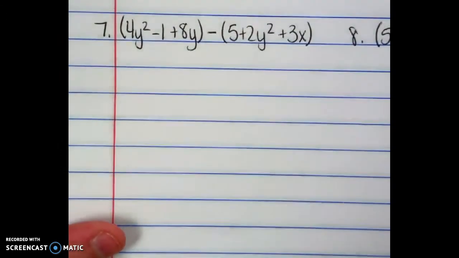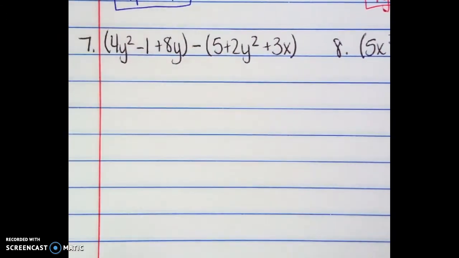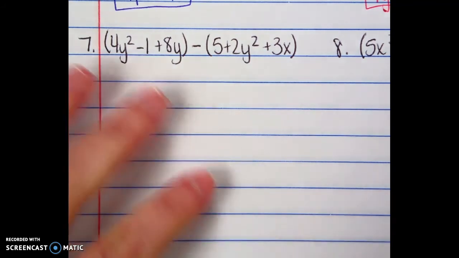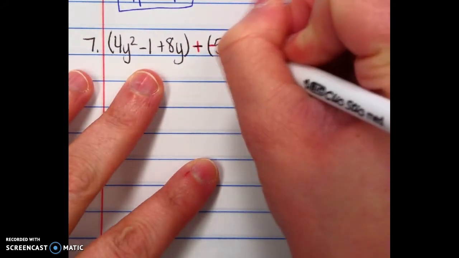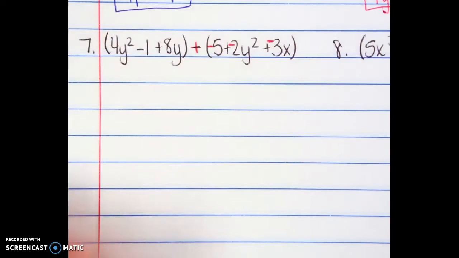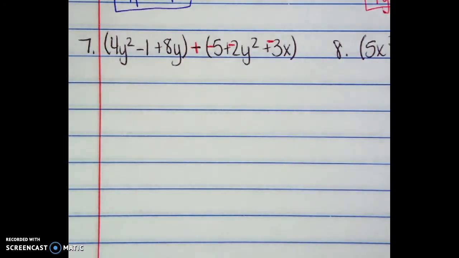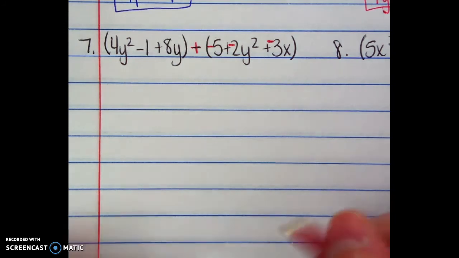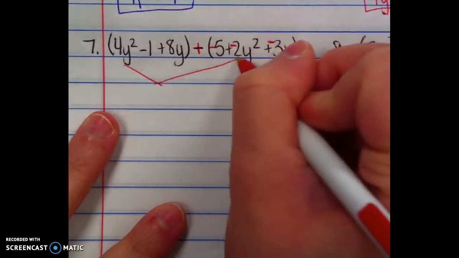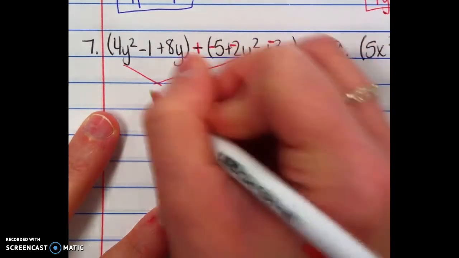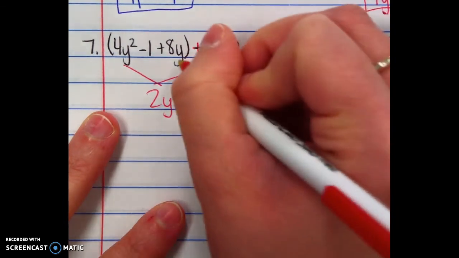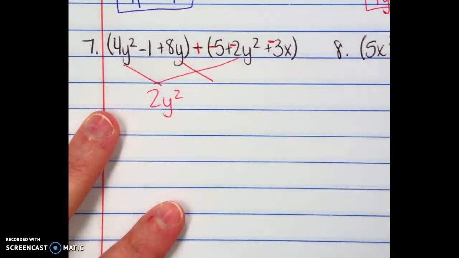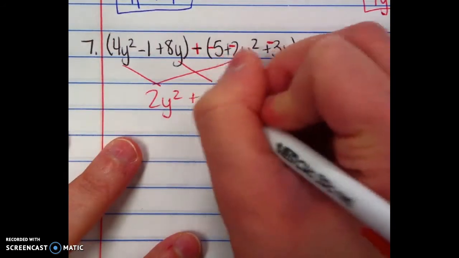Okay, a couple more. Another way you can do this without distributing the negative sign is just changing the signs on everything inside. So you could change this to adding, and then put this as a negative, put this as a negative, and put this as a negative, if you don't feel like doing the distributive property. So now that we're adding, we can go ahead and combine like terms. So 4y squared plus, that's a negative 2y squared, so that's 2y squared. And then I'm going to go with the y's. So 8y doesn't have a buddy, so I'll just leave that as plus 8y.